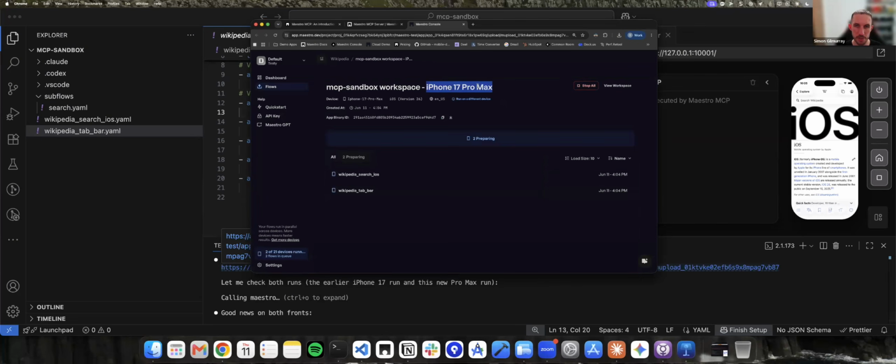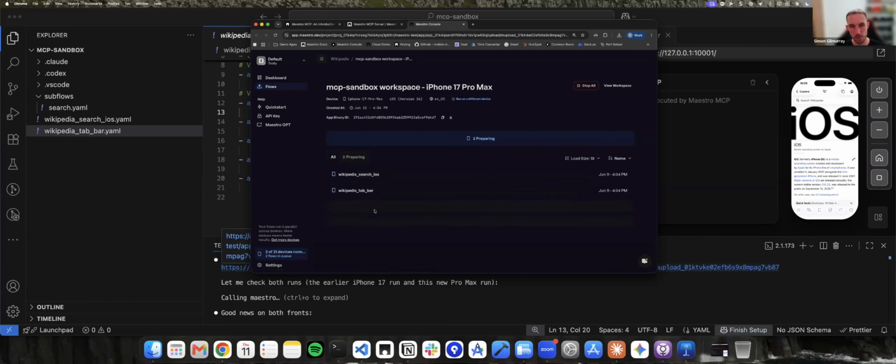It's running against an iPhone 17 Pro Max, which we can see here. So a slightly bigger device. It's running the two tests. So we have multiple parallel devices on our cloud account, which is a way to really supercharge your testing. Initially you can start with one device and your flows will effectively form a queuing system. So you'll have one flow run and the rest will queue up behind it and they will feed in when that device is free and ready to use.